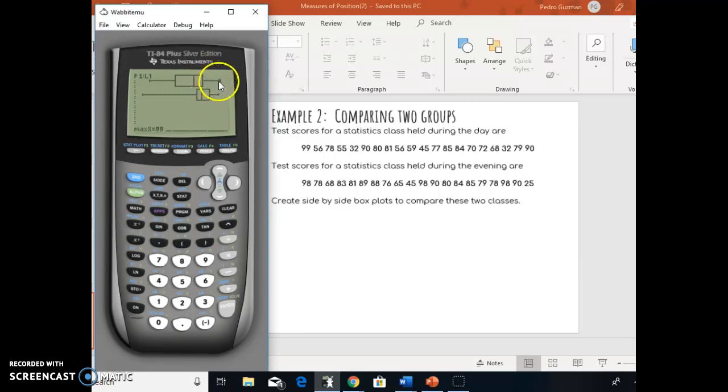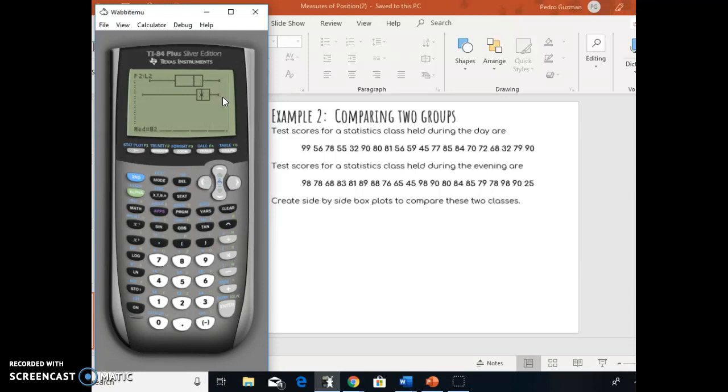However, you don't want to look at just the highest points. You want to look at the spread. This one looks more consistently spread throughout from the lowest to the highest. If you look at this, it looks like each one of these pieces of the box represents 25%. So there's 25% here, 25 here, and this line is 25. So 75% of the scores of the evening people are from 77 and up. So 75% of the students scored a high C or better, whereas this one, 75% of the students scored higher than an F.